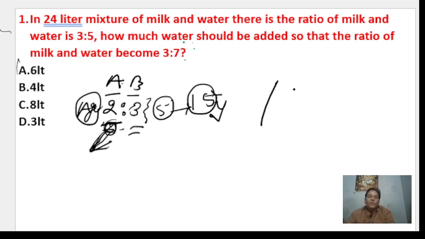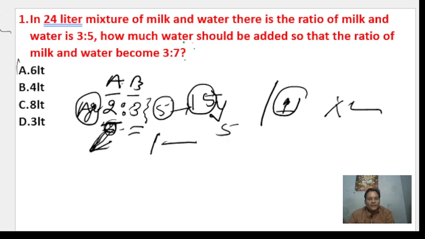In the unitary method, you always find the value of 1 unit, then multiply the value of 1 unit by the unit of which you want the value. So here, firstly, how do we get it? The value of 1 unit we get by dividing the value by the number of units given. I mean, the value of 5 units is 15. Then to find out the value of 1 unit, we will divide 15 by the 5 units. So you will get here that the value of 1 unit is 3.